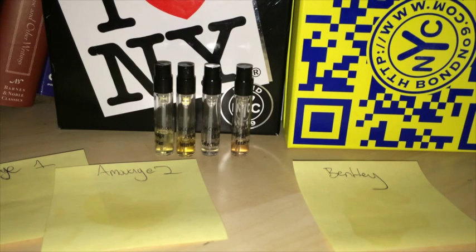On Creed's website, they have an 8.4 ounce flacon of Selection Verte for $445, which isn't a bad deal if you decided to split that with someone. This one was originally released in 1901 by Perfumer Henry Creed, and the notes are very simple on this. We've got neroli and citruses at the top. I think we got mint in the middle, and I think ambergris at the base.